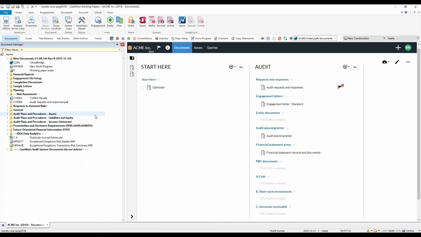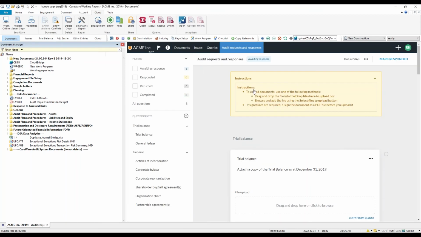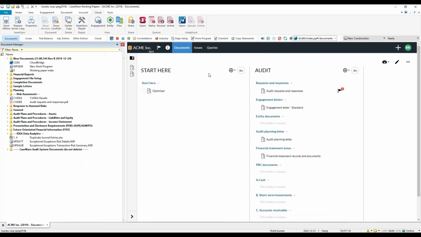One of the major challenges that we've seen with clients is not just about collaborating with the client, but keeping track of what's pending, what's responded, what we return back to the client to reiterate or re-respond, or what has been completed. Keeping track of that seems to be quite tedious when we spoke to the firms that we deal with today. Applying this approach definitely changes the game for most of our clients.